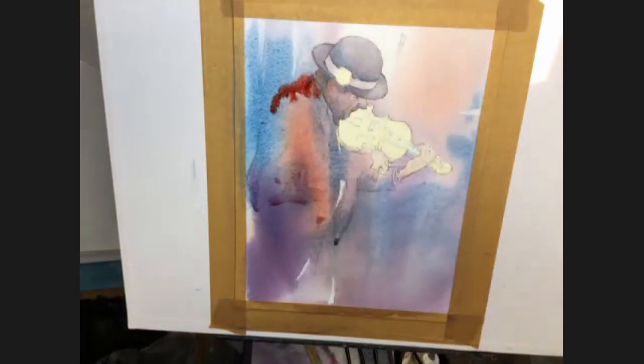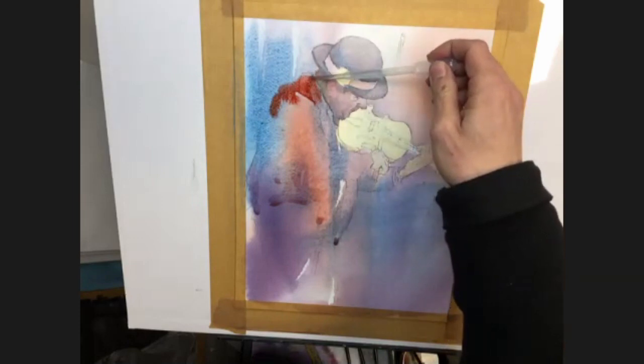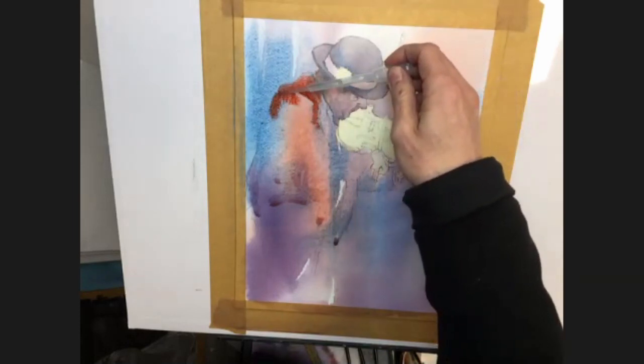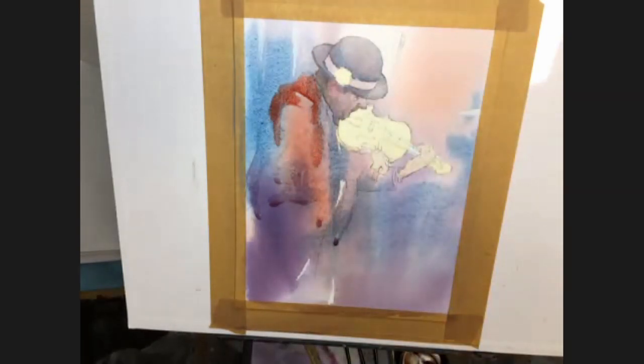Going to get my pipette. If you don't have a pipette, you can just load up a brush with water. And I'm going to run some of that through it. Remember, the paper's already wet, so the paint should spread, hopefully. A bit more colour. A bit more burnt sienna.